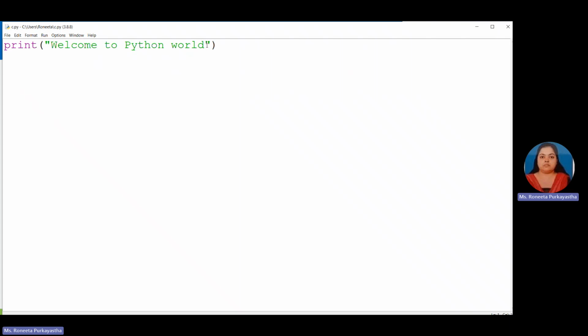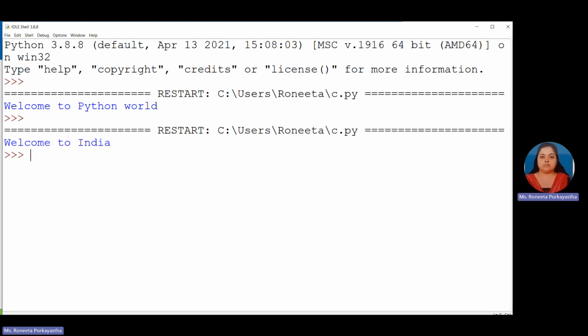If you want to change it, you can change it and see whether it is running fine or not. See the next message, it is also showing: Welcome to India.